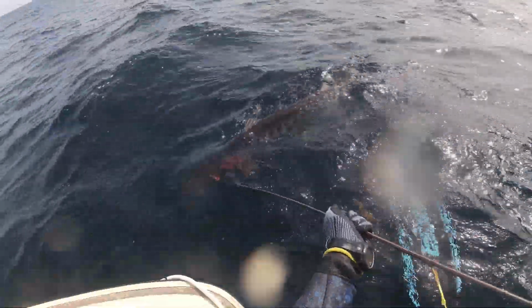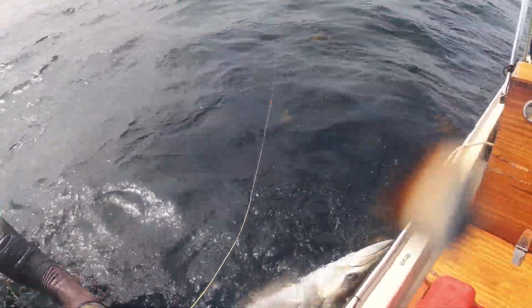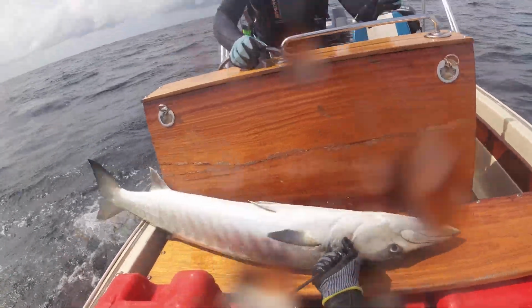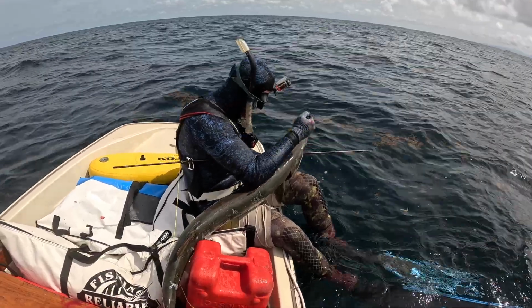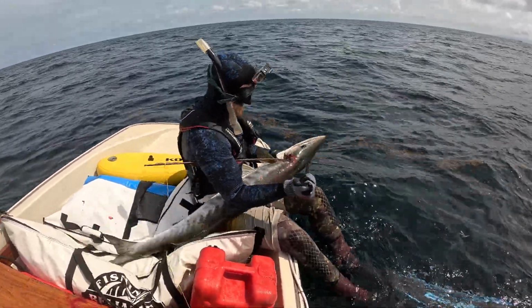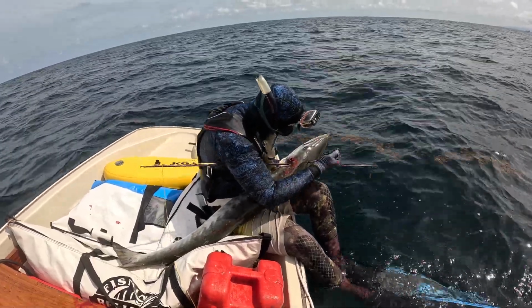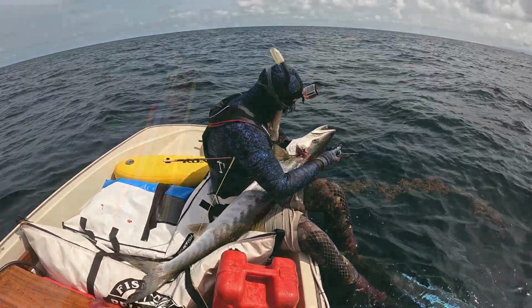Michael opts to bring this bigger barracuda in from the boat, reducing his risk of getting bit. He's too little, throw him back. What do you think, Michael? I should definitely toss it back. Get a bigger one next time. You got him. Nice.